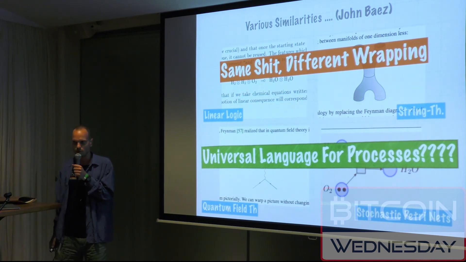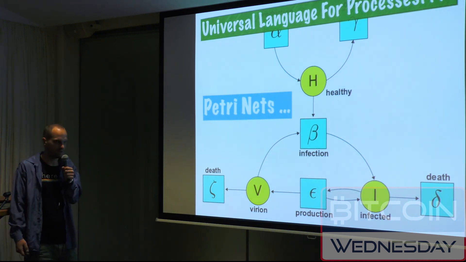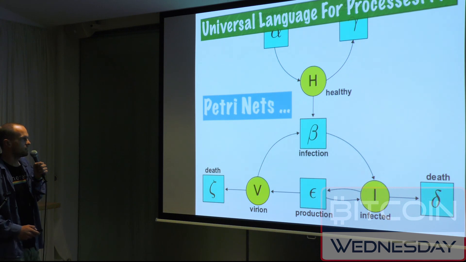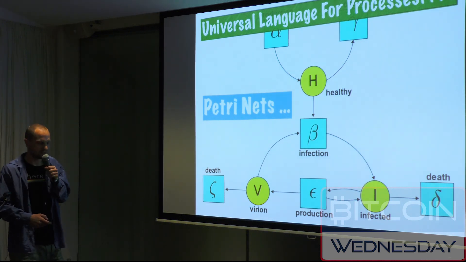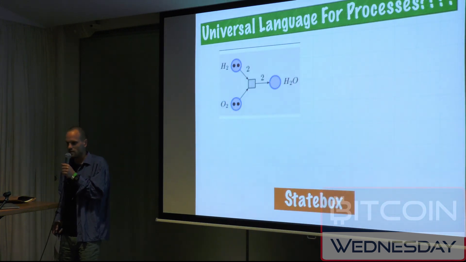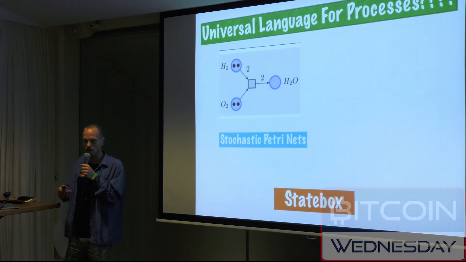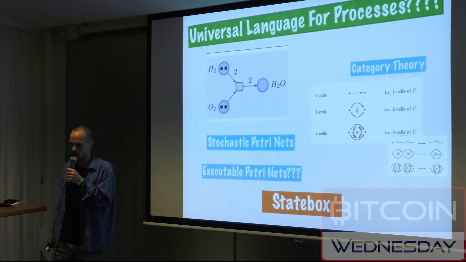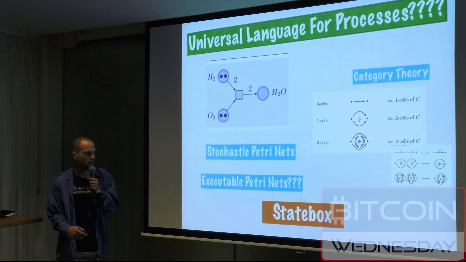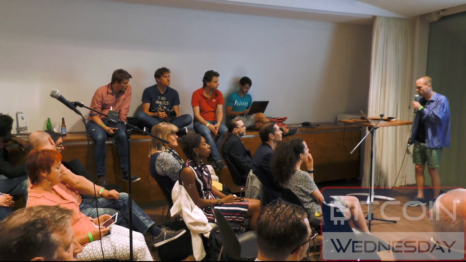So is this then a universal language for processes, or something towards it? I'll put on my Petri nets hat — that's kind of my expertise. But since it's all the same thing, I can also say I'm a string theorist. Here you see Petri nets used in systems biology. Is Petri nets all that Statebox is? Well, these are not just Petri nets — they're stochastic Petri nets, which speak about behavior in the large. You need something like executable Petri nets. My particular life insurance on this particular day as a Petri net — that's what Statebox tries to do. And it turns out you need more category theory for this.